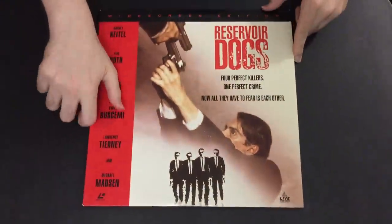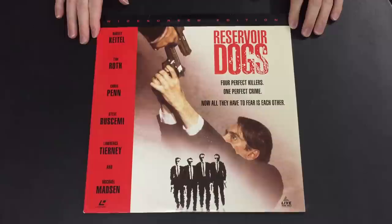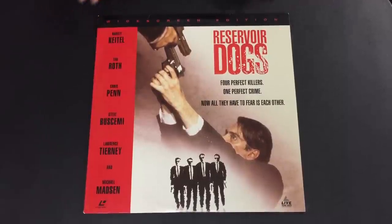Now, going from talking about a film I really, really love and think is completely underrated to a film I really, really despise and think is extraordinarily overrated, yet I still bought a copy of it because I have problems, obviously. So, going to, of course, Mr. QT himself. This is the Live home video Miramax release of Reservoir Dogs, which technically should just be called City on Fire, the remake. That was not credited as the remake.